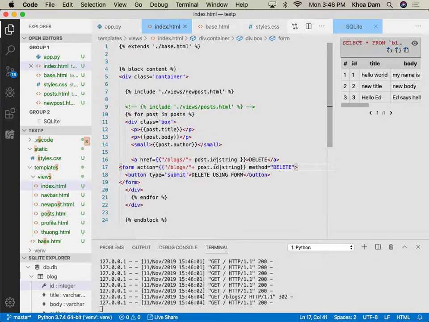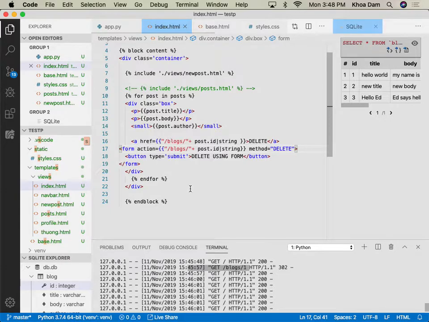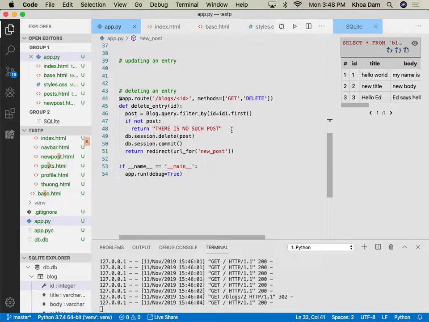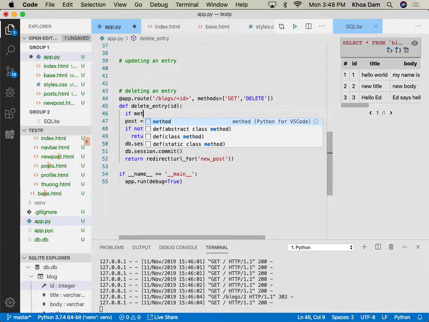So you guys notice here, a second ago, whenever we deleted posts, we made a GET request down here to blogs, and then we did one for the blog with the ID of 1 as well. The one that we're showing you is the way you should do it, because you do not want them all to be GET requests. You're going to confuse yourself when you look at your server logs. Delete requests are for deleting. A GET request should only be getting data. It should not be manipulating data on our database. And that's essentially what we just did. We made a GET request and manipulated some data.